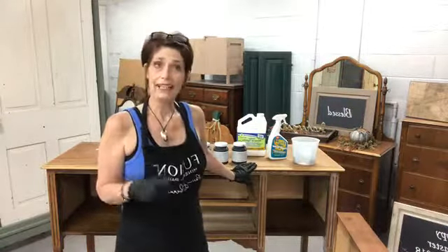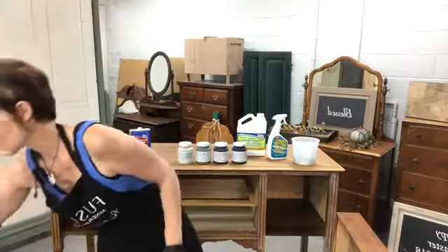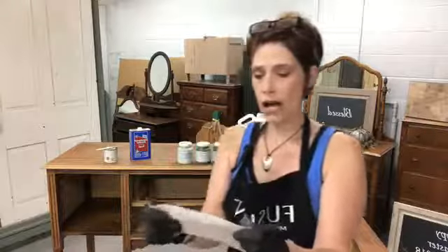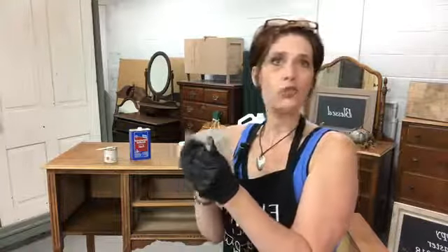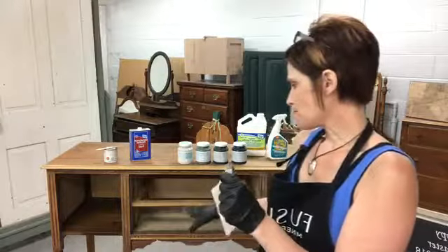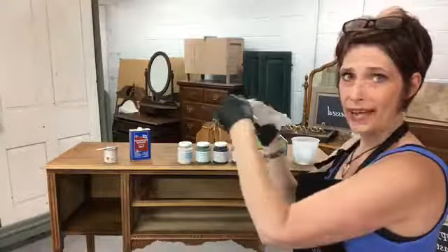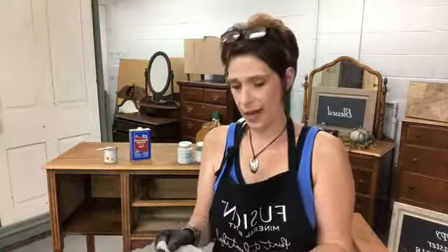This morning when I came in I went ahead and sanded the piece down. I used 220 grit sandpaper, and one of my favorites is this flexible stuff — it's made by 3M, comes in a roll, and you can cut it. It's almost like a piece of rubber, which makes it really easy. Going around the legs, you just wrap it and go back and forth, squeeze it to get in all the nooks and crannies. With paper sandpaper I always get a cut somehow, but not with this.